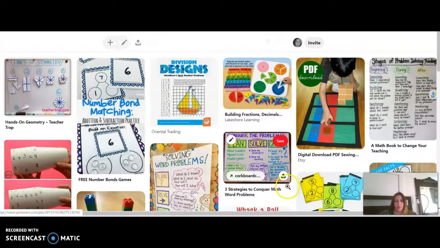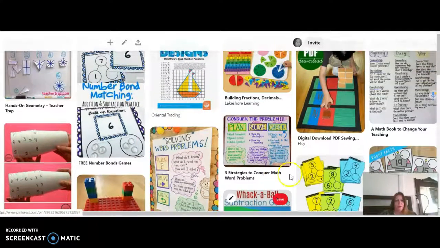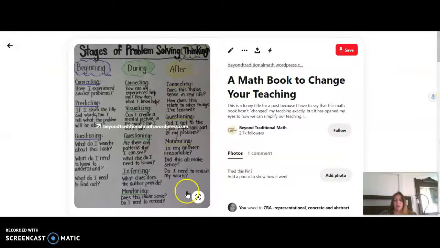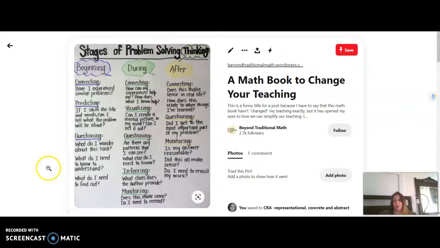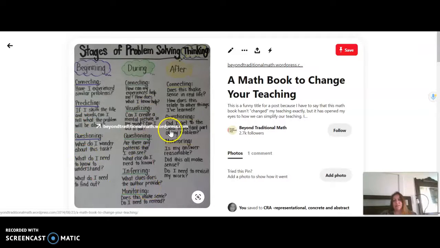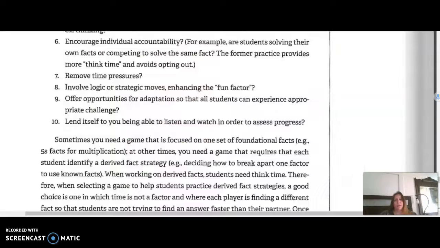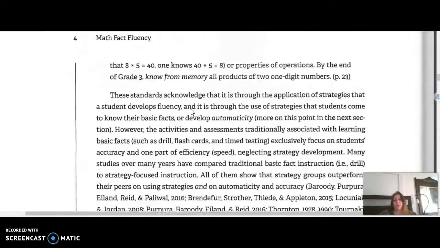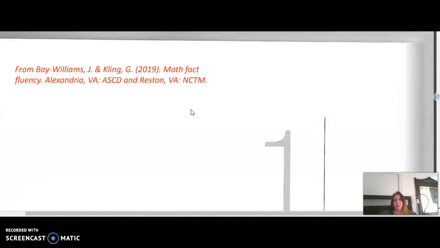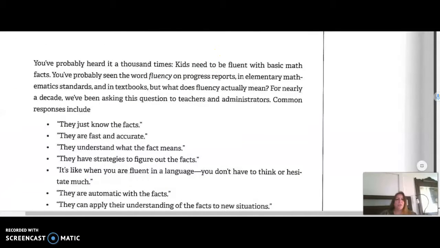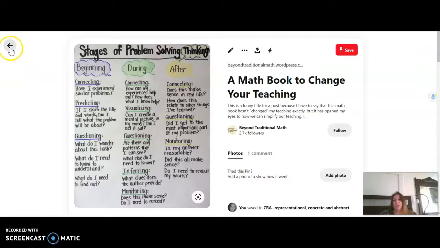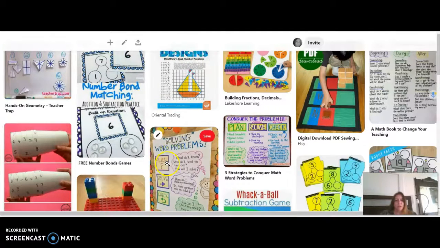But I have a few more of those, so I'm not going to copy that one because here's one more. Stages of problem solving. Like if you have 2 or 3, 4 different sets, you have to break them down and help the students write it out, which it doesn't say here, but when I was reading this, it was really encouraging on the fluency, building fluency. I don't mean to get off on this page, but that would be something that I would add to my anchor chart. So this gives me an idea to get started.